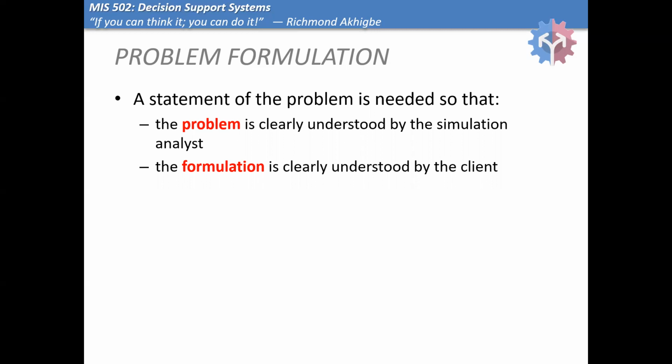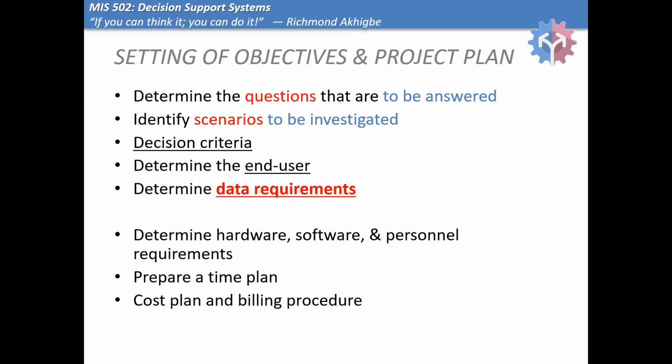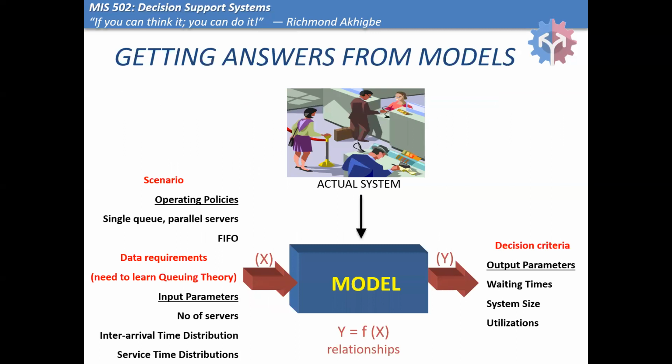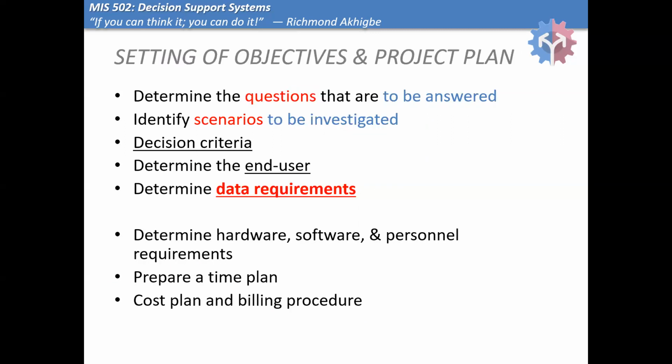Okay, so the question still remains: what should be part of it? There are a few more details. You need to determine the questions that are to be answered. Again, we'll keep on expanding some more details, so you'll get to know about all these things better. You remember why and what when we did the initial part of simulation? So we are kind of pointing towards that. What are we trying to measure, and how we are trying to solve certain problems. Okay, so this is pointing towards questions.